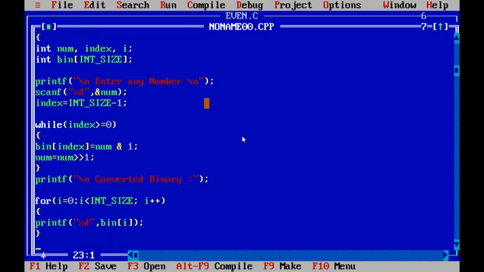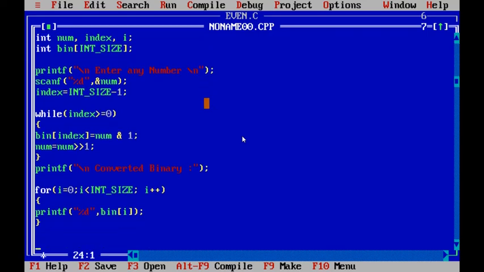No backslash n here; no need for it. This is the end of the for loop. It prints the binary digits that are stored in the bin array. The loop is repeated until the end of the array size. This is the end of the program.